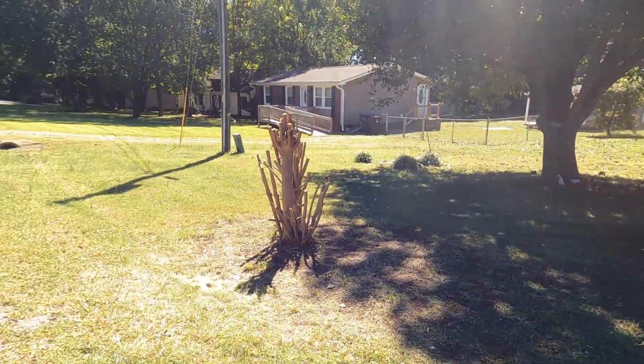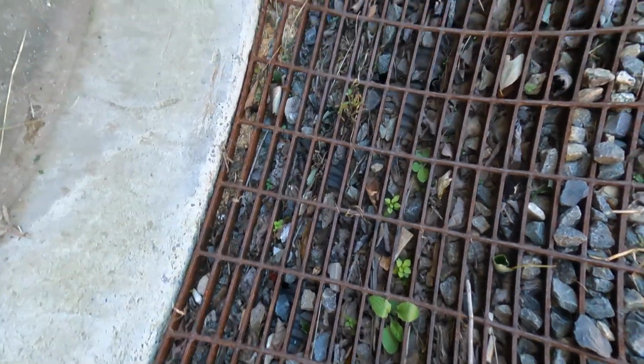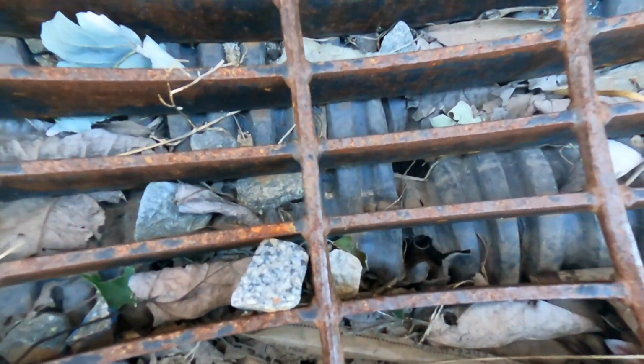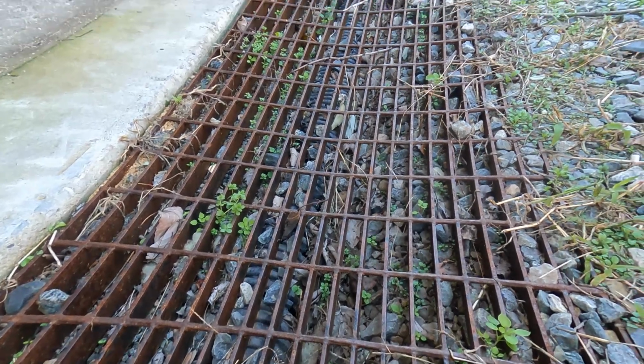You can see that the water from the road does try to drop into that swale, but it all ends up down in here in this makeshift catch basin or French drain or channel drain that the homeowner tried to make. And it worked. And the reason it worked is because he actually dug this out quite well. And it does run and slope to the side of the house.